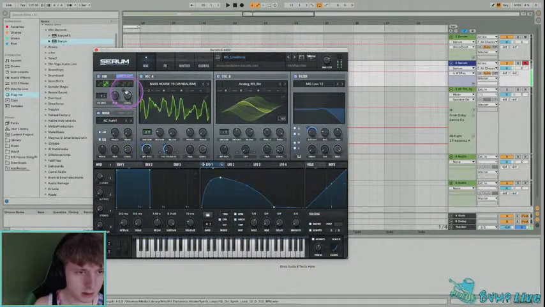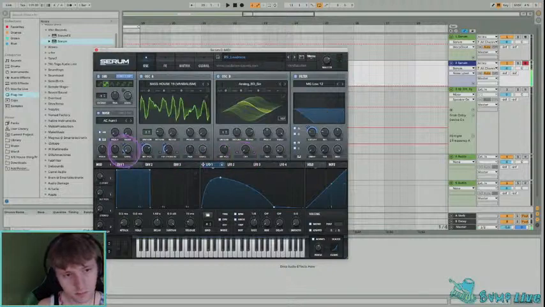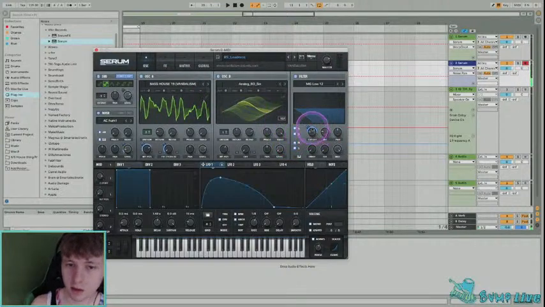Ooh, that's nice. If I automate this a little bit. Or maybe if I do like, we end up with the noise. Yeah. Okay.